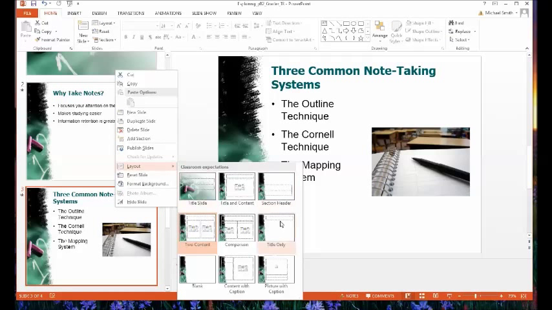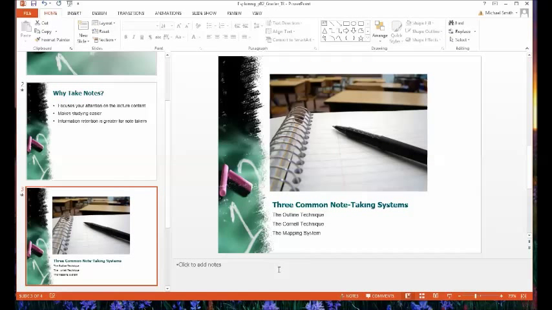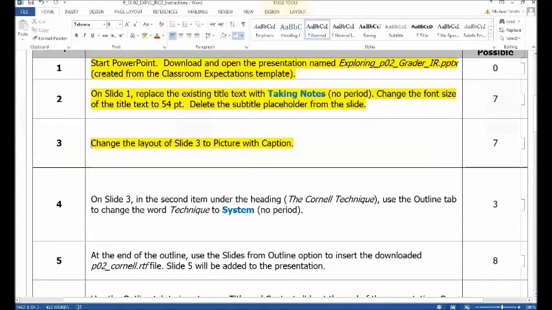And now it gives me the layout options, and it's highlighting the one here, but what I really want is picture with a caption. That's this one right here, and it just changes it to a different looking slide, and that's what we had to do for that.